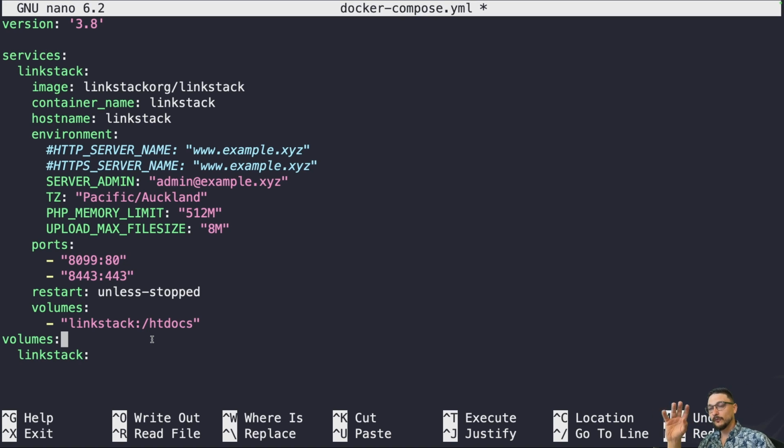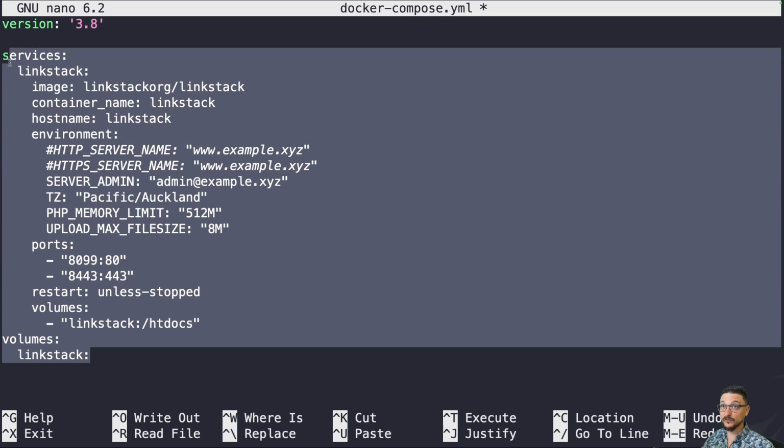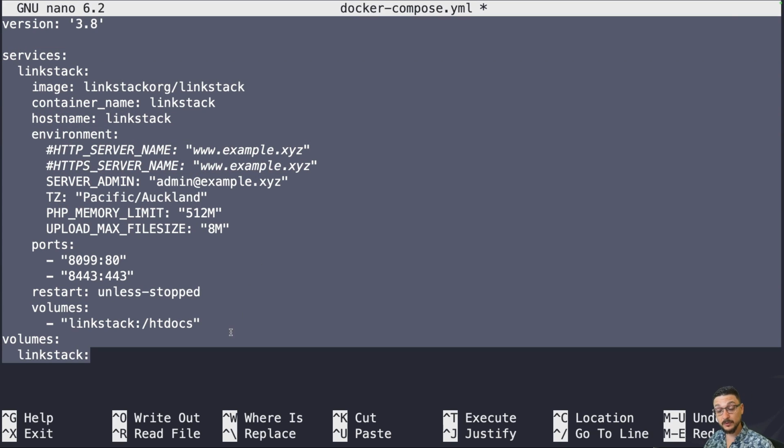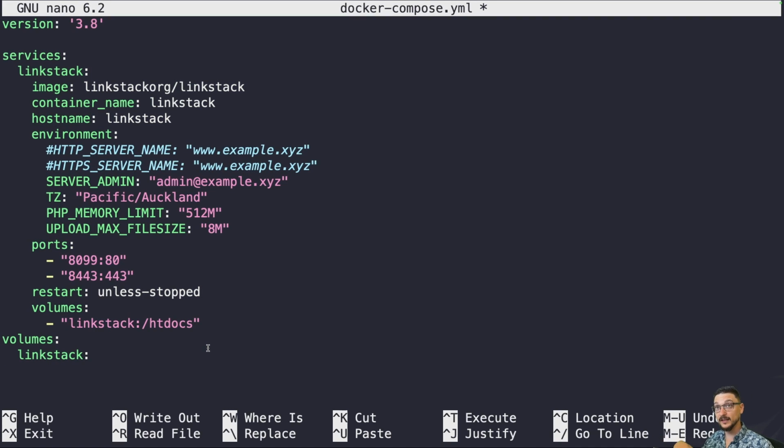So now we've got the Compose file. Now I'm going to walk you through actually setting all of this up. So everything I showed you before, I'm going to grab this Compose file, and I'm going to run this on a Raspberry Pi that I have. So let me quickly jump over to my Raspberry Pi and I'll show you how we deploy it.